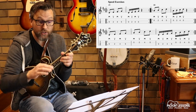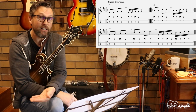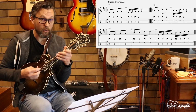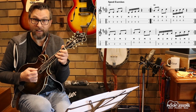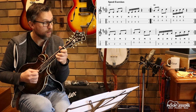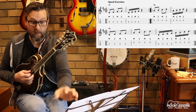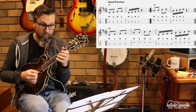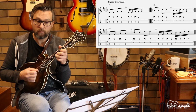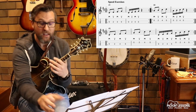Just very quickly onto the third exercise would be the same thing, but this time we're gonna cross over strings. One of the things that can happen is as you change strings, we can get ourselves tangled as the tempo increases. So this next exercise takes what we've just built, so the first, yeah, on string 3, and then on the second string, this time we're going to double up on both strings. Yeah, that's the idea. Then we have a little break in between. Always relax at the slower speed. Cool. So that's the idea.